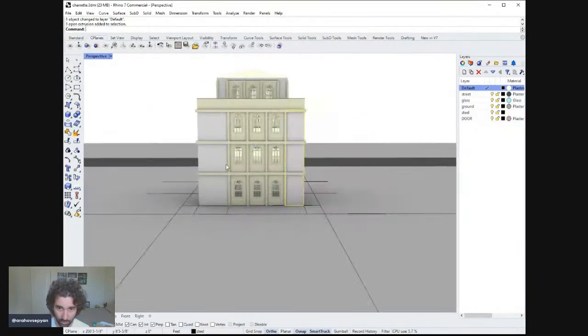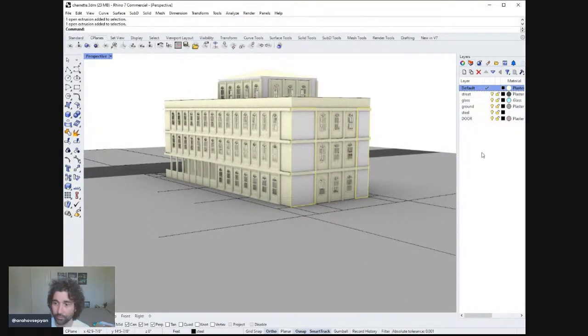See, this is why I need to put the mullions in their own layer.